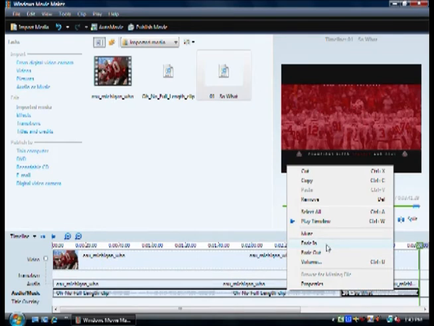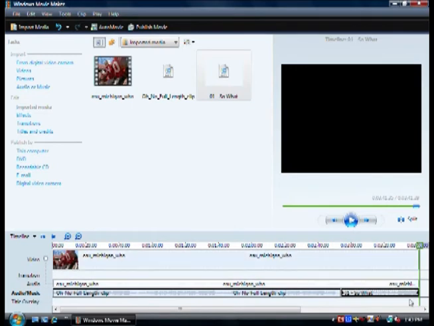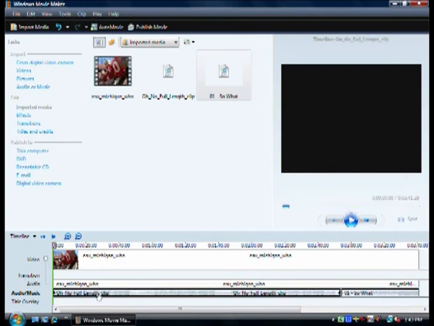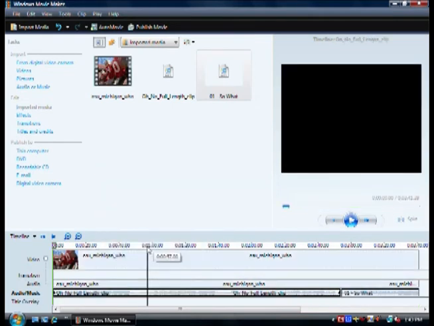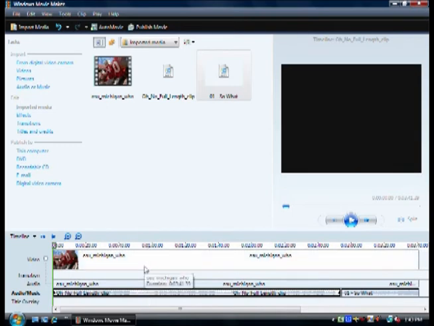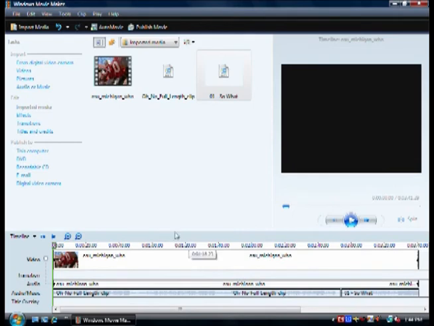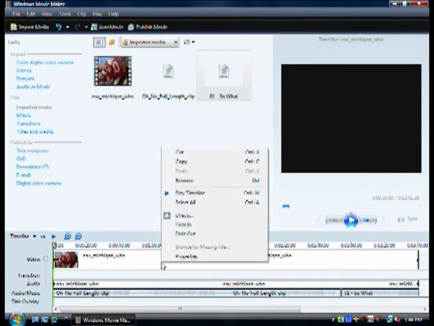Now, one thing to keep in mind is to fade your audio in and out sometimes. Again, you never want when a video starts up for it to just blast at you with audio, and you don't want it to just abruptly stop. You want it to taper a little bit. By right-clicking on the audio files and doing a fade in and fade out, the software will automatically place those fades at the beginning of the audio track that you're working with, at the end of the audio track that you're working with. It does everything for you.